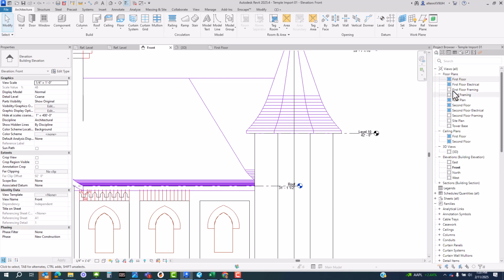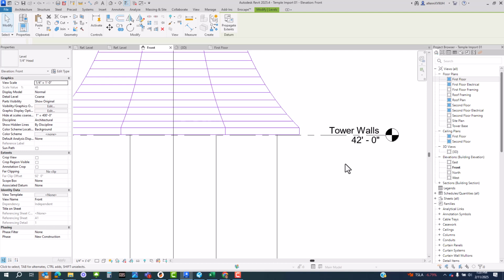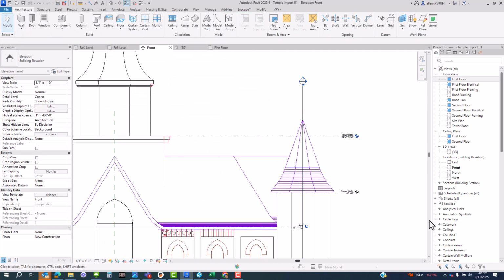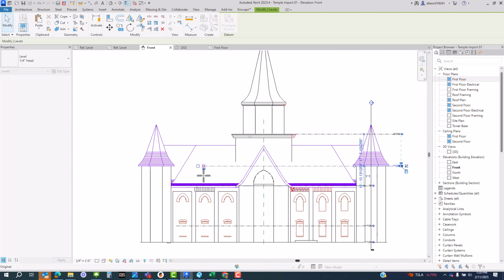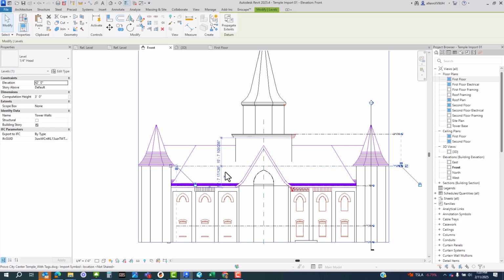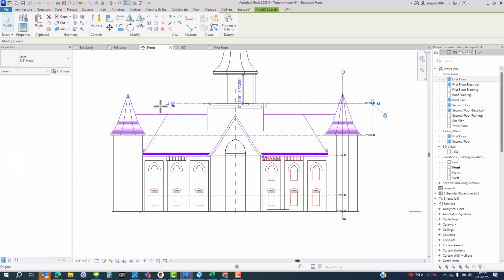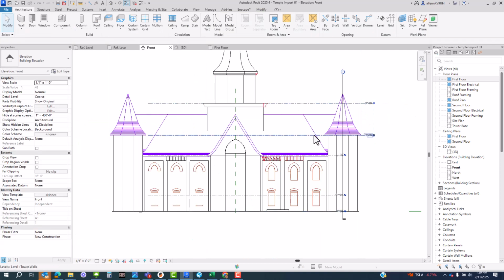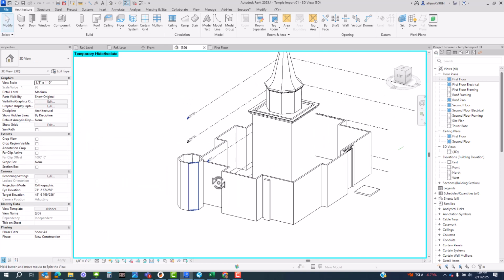And if I need to, I can even create a new floor plan level called level 10, or I should probably rename it. Let's call this tower walls. I've already got one up here called tower base, so I can't call it anything like that. If I need to, I can extend this all the way across, or at least make it match up with some of the other levels. This one down here, that works. And I suppose it wouldn't hurt to do that for this one too. There we go. Okay, so now I'll go and I'll choose the walls that I had already created.